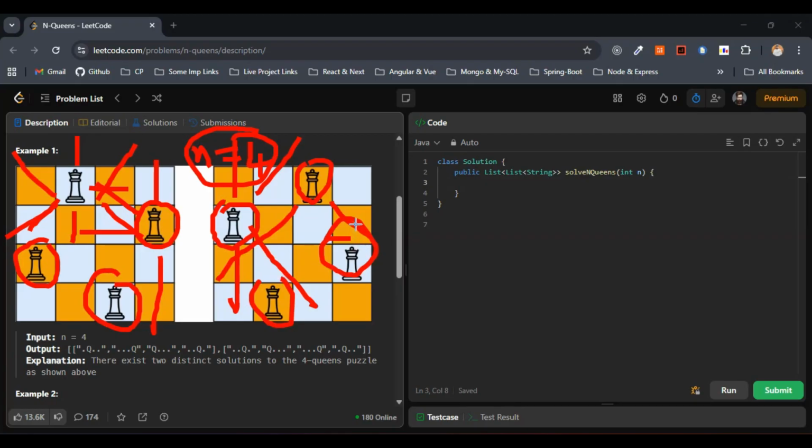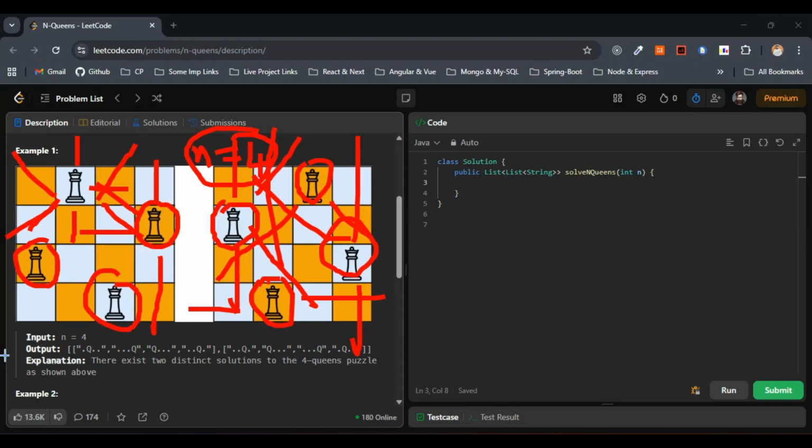Same goes with the third one, which can move here, here, and here. It cannot attack anything. And finally, the fourth one can move here and straight, so it cannot attack any queens. So this will be the answer according to the question. You can consider the example and see it in the same way.